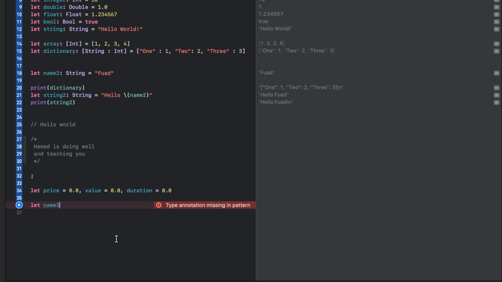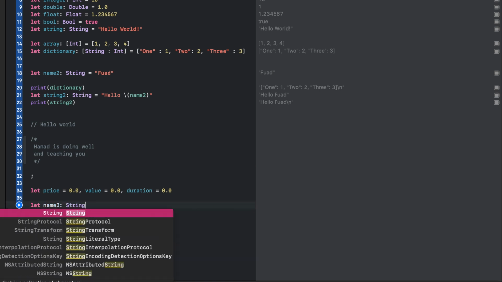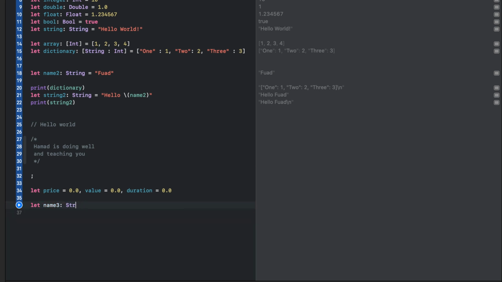However, if you leave it as it is, it will be confused, because you need to give it something: either it's of type String, or you assign it a value. Either this or that.